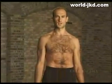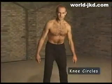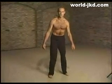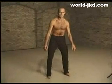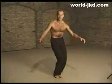Knee circles are also great for your knees. Make sure you do not make them big, because your knees are not supposed to move much from side to side. Observe. From inside out, from outside in. Just very small circles. Just like this. And then place your feet together and rotate them together.